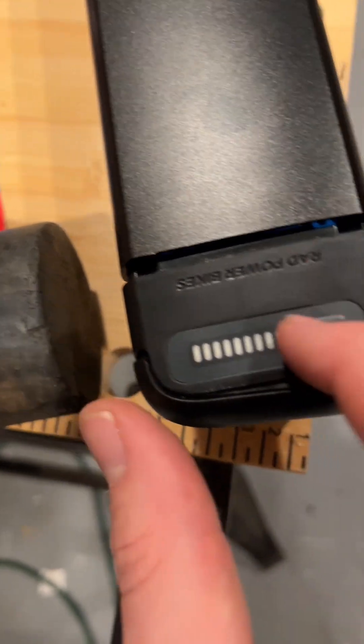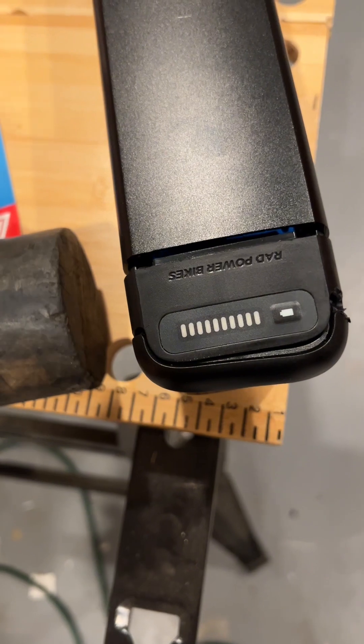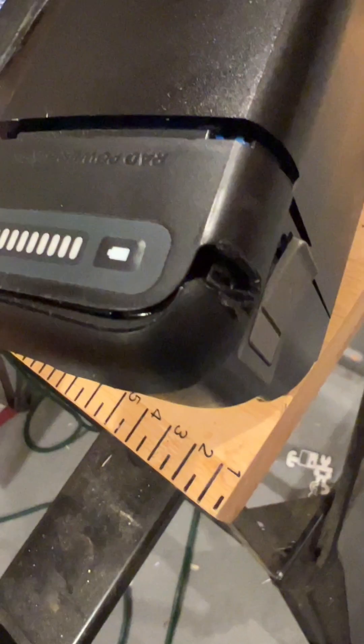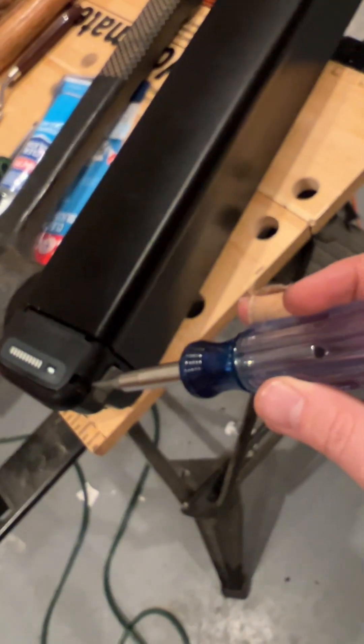The videos show you just getting this off and at the top left pulling out and replacing it, but there's no way you can do that without removing both the front and the back. There's a little piece of plastic right here — you can see mine is pretty gnarled right in there. I literally had to take a screwdriver and hammer the back to pop it off. That is the hardest part about it.